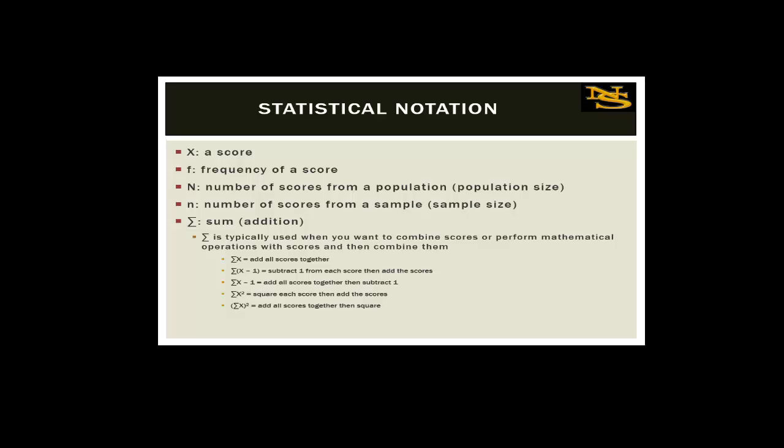So just going back to the order of operations, you should be able to understand why these notations represent these specific instructions for manipulating data. I'm not going to go through each one of those. If you don't understand any of these, please feel free to ask your professor for assistance in understanding it, and then review some algebraic principles and the order of operations. And I'll give you some examples of how to calculate the sum of x and sum of x squared in a little while when I get into performing calculations with frequency distribution tables.